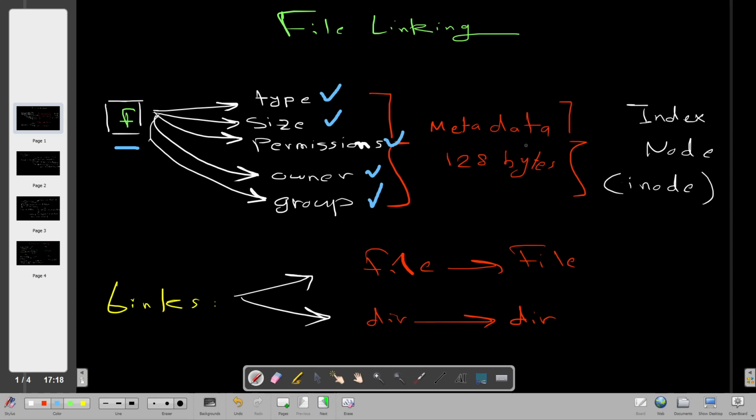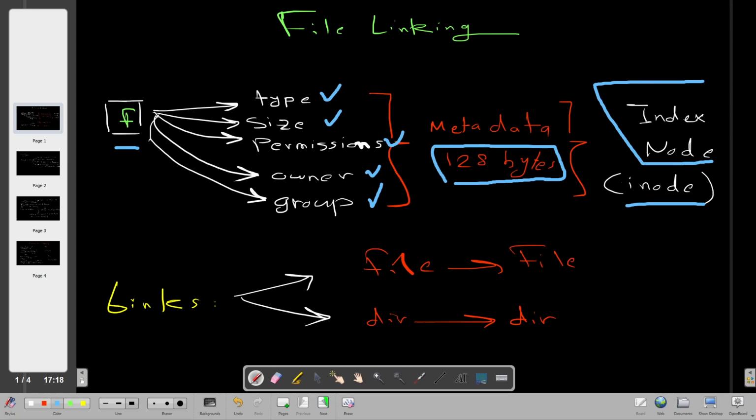This metadata is stored in a 128-byte storage called the inode, or the index node. The index node is a unique number assigned to every file that includes the metadata.